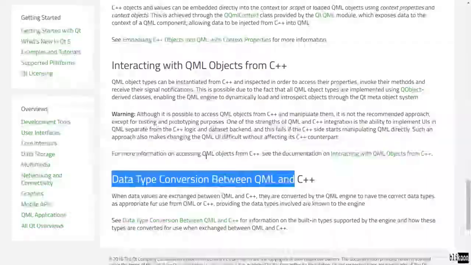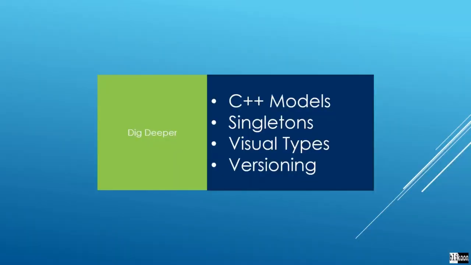Okay, I also have a few things I would recommend you read about if you want to dig deeper in this topic of interfacing C++ to QML. Using custom C++ models is a very interesting topic because it is going to allow you to take advantage of the model view architecture that is already available and mature on the C++ side of Qt. And you can take full advantage of it without really doing too much work. So it is something good to look at.